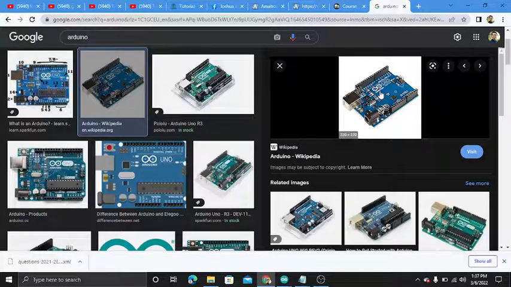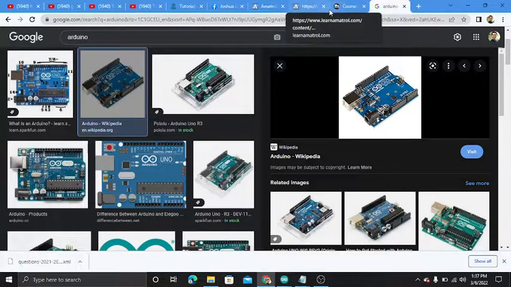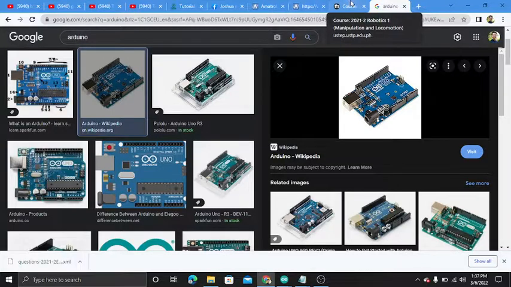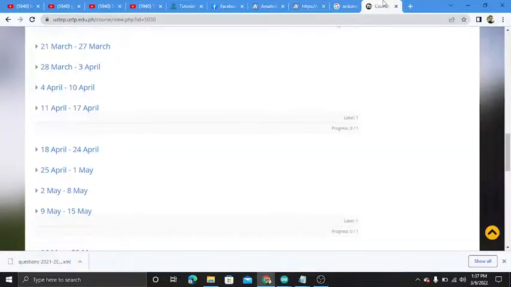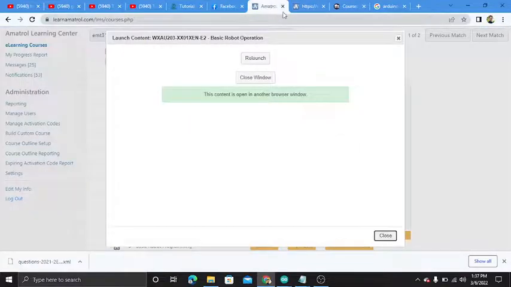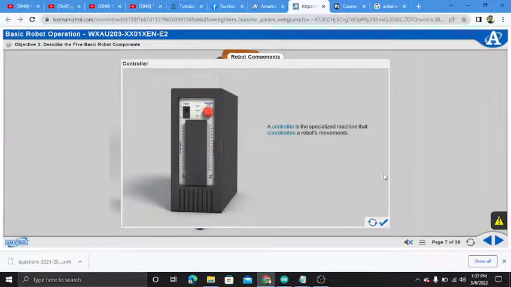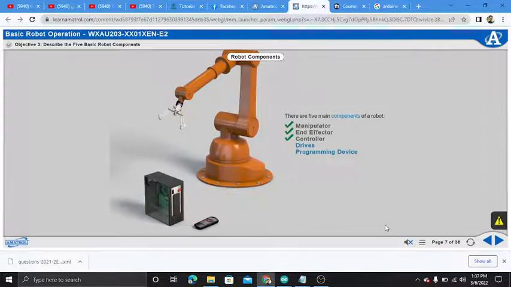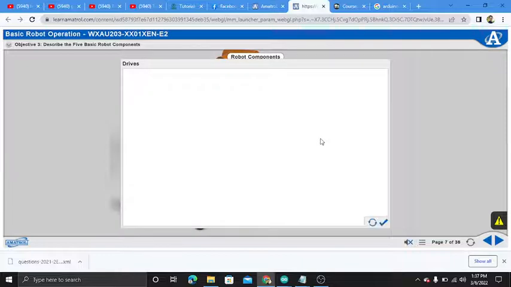The controller is the brain of our robots. All of our programs are uploaded to the controller, and the controller sets the operation so the robot will do its task.